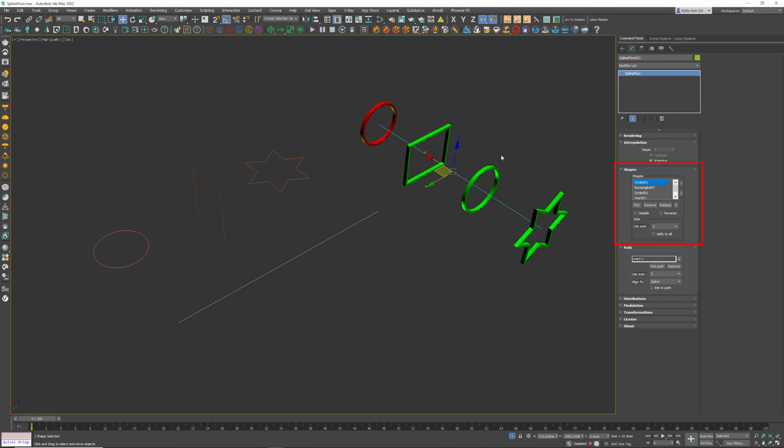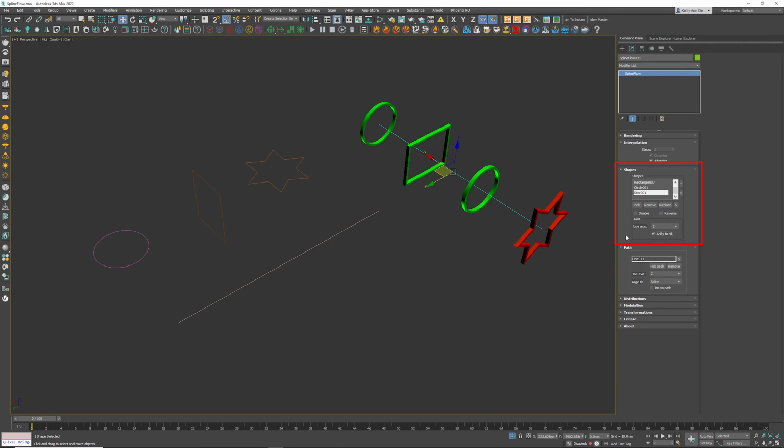Let's select the circle, which is this guy right over here. Use axis Z. Let's press X, and you can see it's now gone to the X axis, which is awesome. All of the others have stayed that way. If I tick apply to all, all of them will follow suit. If you want them to be different, obviously you would select the one that you want. Let's select the star, go over here, press the Y or the Z, and you can see it's changing the shape. Apply to all, again, applies whatever you've chosen here to all of the shapes.